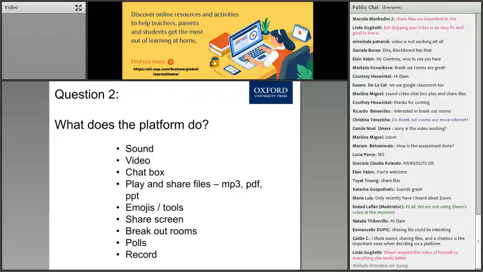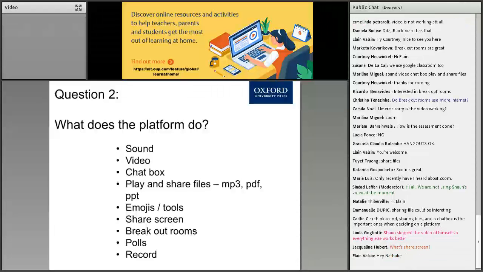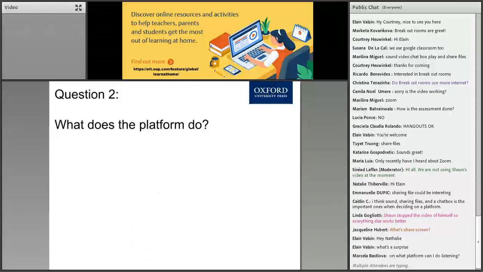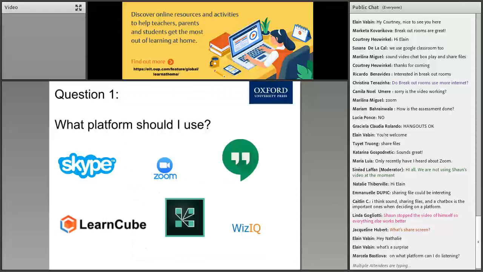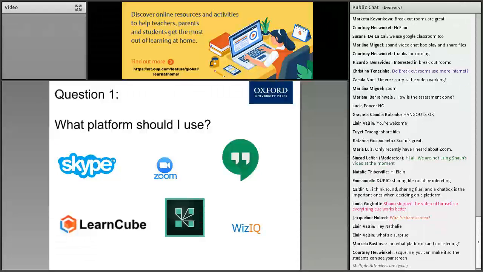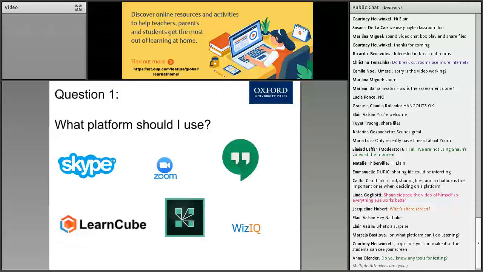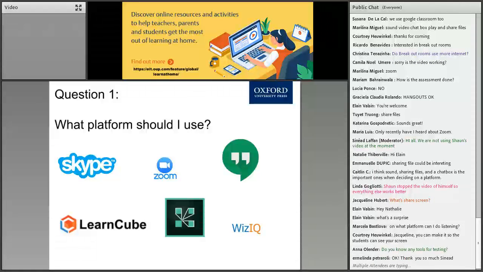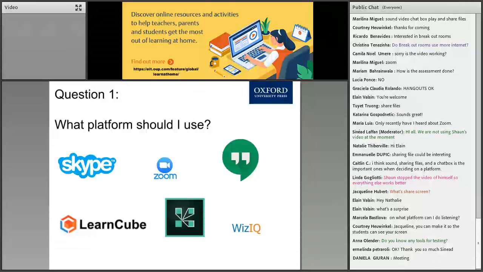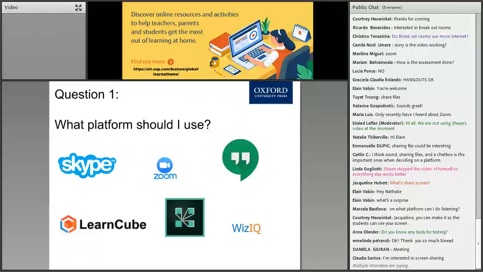So, for example, in this room in Adobe, I can play an MP3 and an MP4, but I have to upload it into the room, and that's a difficult thing to do for some people. Whereas, for example, in, let me just go backwards again, in Zoom, I would just be able to play it on my computer, and it would work. Marcella, all of them really. It just depends how you do it. So, for example, in Zoom, I would just play a listening by sharing the audio from my screen. But in Adobe, I would have to upload the listening to the room as we did at the beginning.